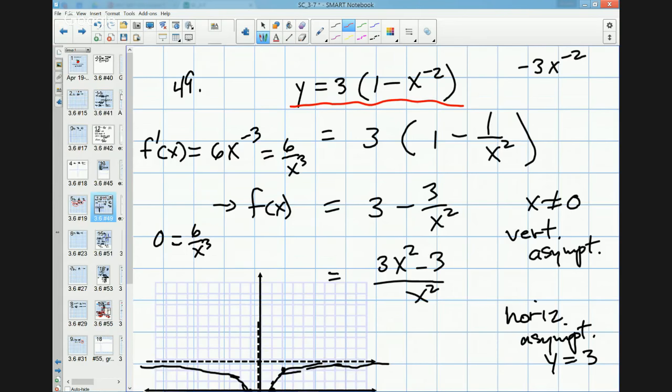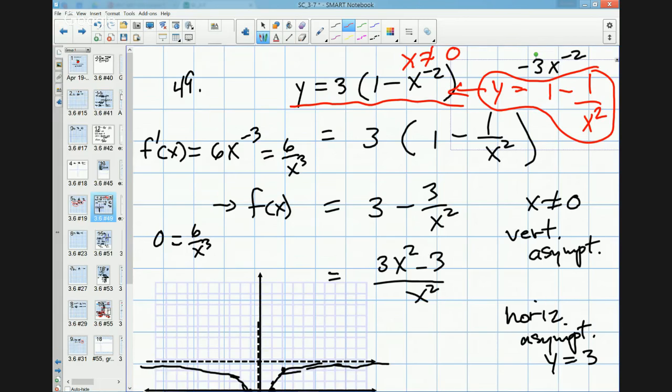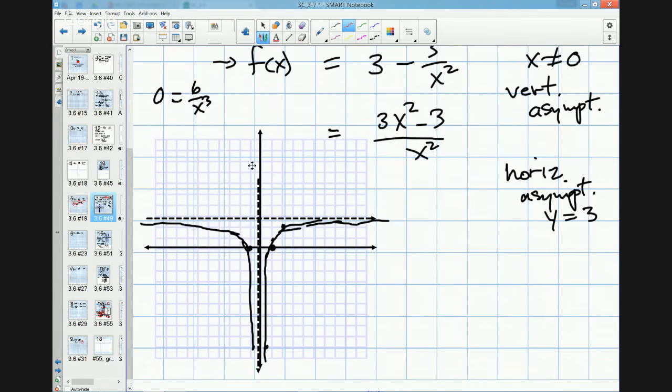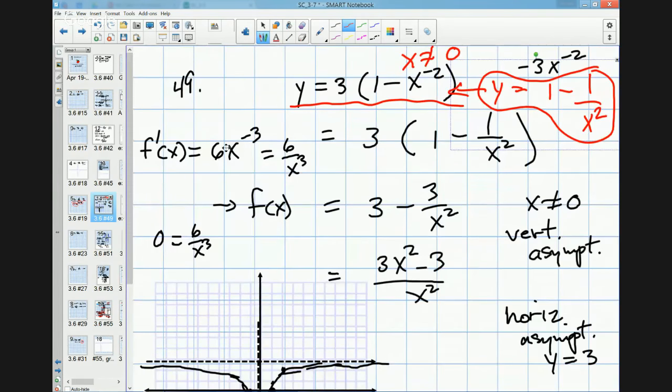What's another way to write this? Isn't that y equals 1 minus 1 over x squared? I mean, this is another way of writing what we had right here, correct? Is there anything we have to restrict here, domain-wise? Yeah, x can't be 0 again, so we better say that. x cannot equal 0. That means there should be a vertical asymptote at 0. Let's peek ahead. Sure enough, you can see from our prediction it looks like we have a vertical asymptote.